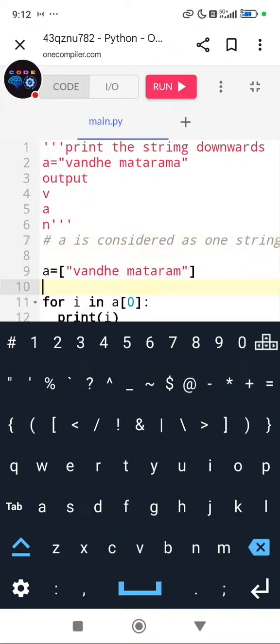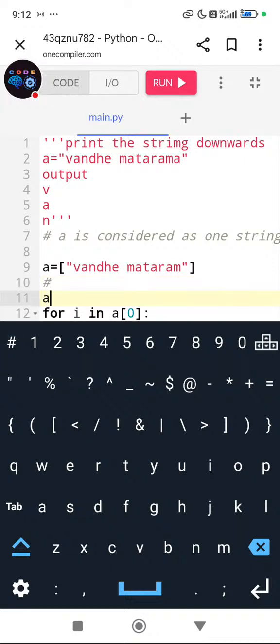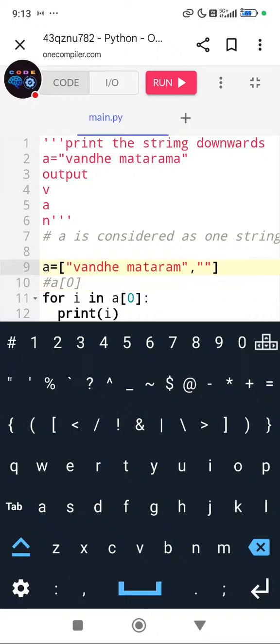But if we say A of 0, it allows us to iterate through the first string. Here Vande Mataram will be one string. If you have some other word, like after it, just take Bharat, here we have two strings.